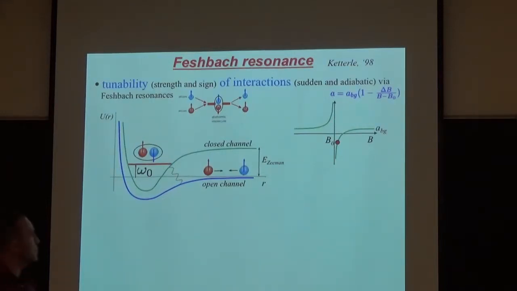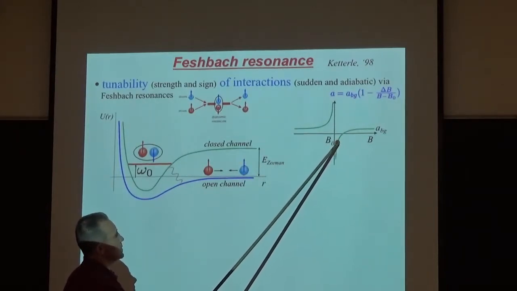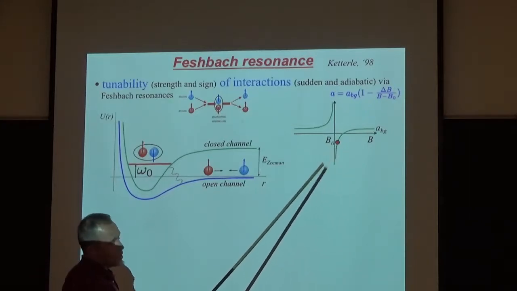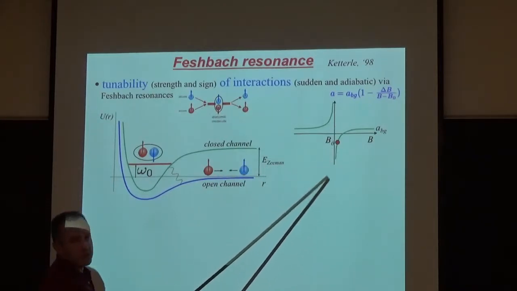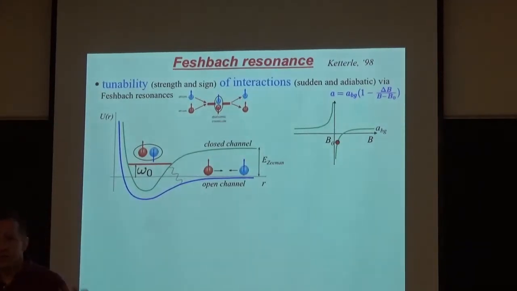And so as you tune the magnetic field, or tune the Zeeman energy closer to the Feshbach resonance, you make the scattering length negative. And if you go to the resonance, the scattering length actually diverges. And in this regime, once it's large, you can't think of it as interaction anymore. It's really just the T matrix. It's a property of the T matrix with the scattering like this, and it enters into the scattering cross section, things like that. But you shouldn't think of it as interaction. The interaction in these systems is always attractive.